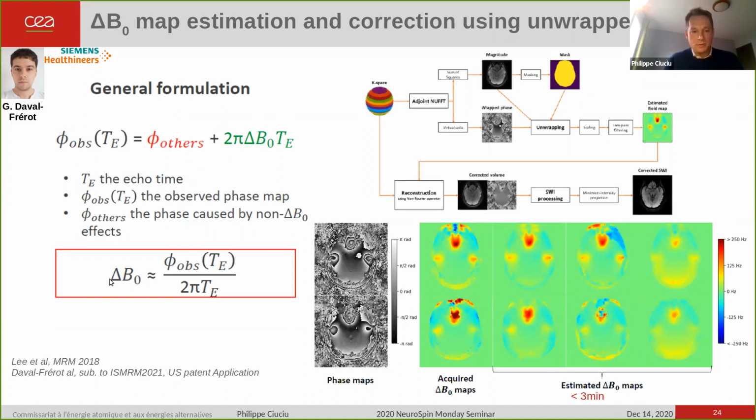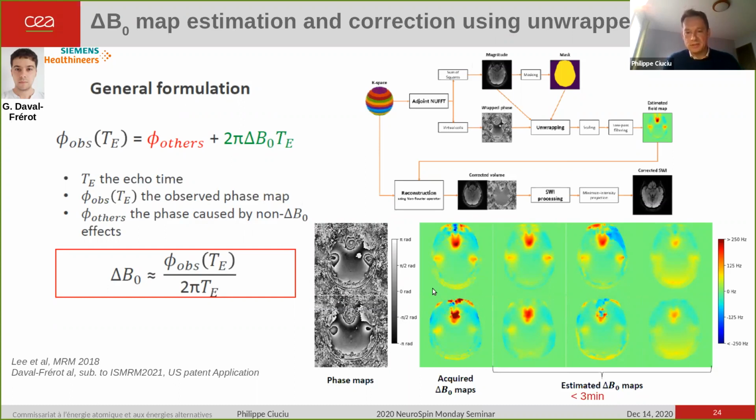Based on that, we can just approximate the B0 variation by this ratio directly from this equation. For doing so, we first reconstruct an image, then we separate its magnitude and its phase, which is wrapped, especially around the tissue interfaces. We apply unwrapping and then get an estimate of the field map.